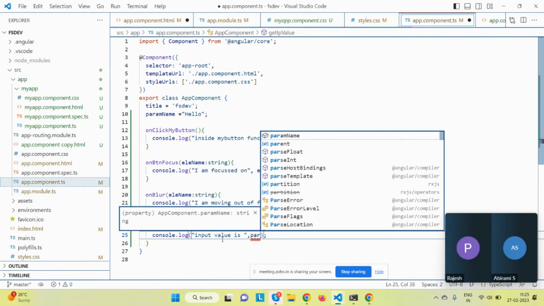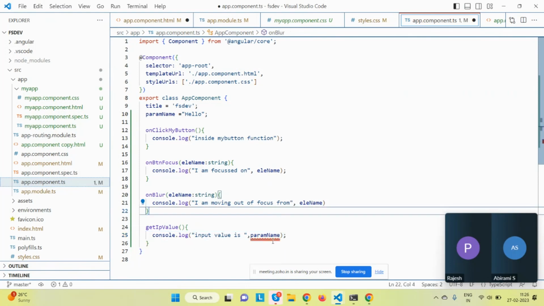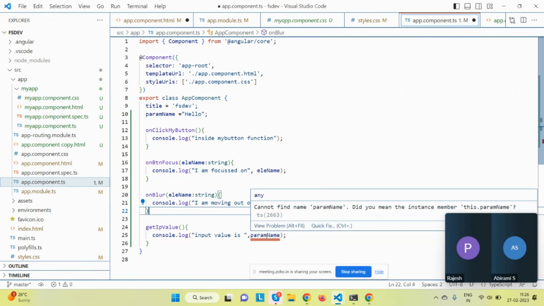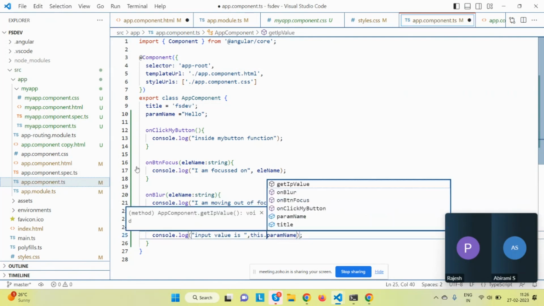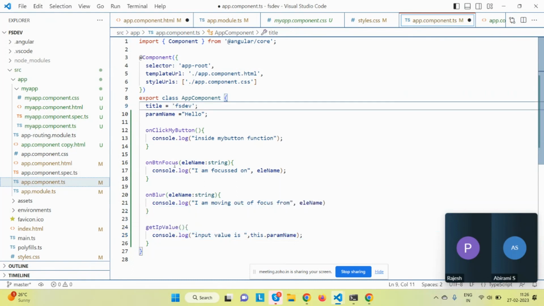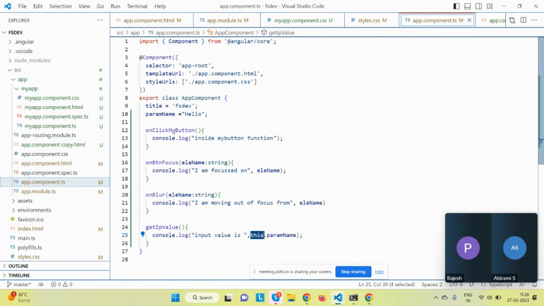Please keep a note on the way I'm integrating between HTML and code behind. The code behind always goes with this. We have explained that whatever is inside the class, the value is available inside the functions with this, this dot param name. So this dot param name, hello, is the assigned value. That value is now predefined, that is the default value.